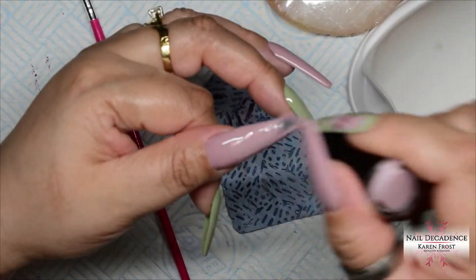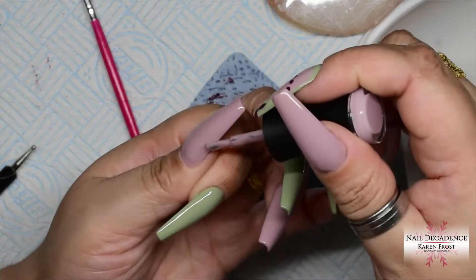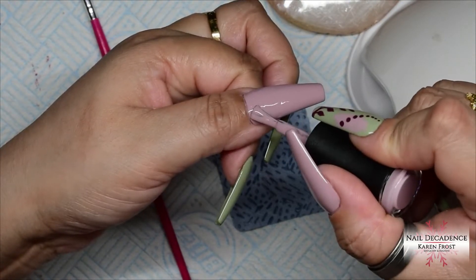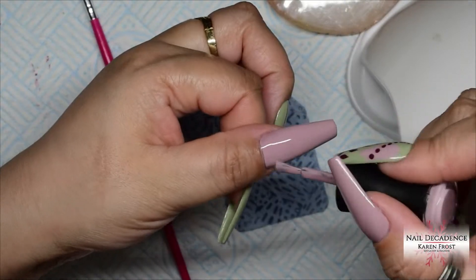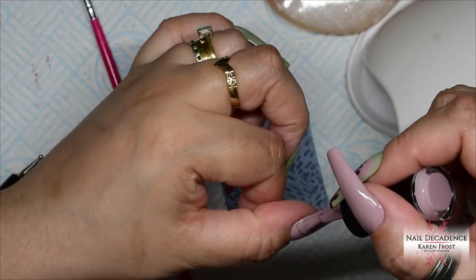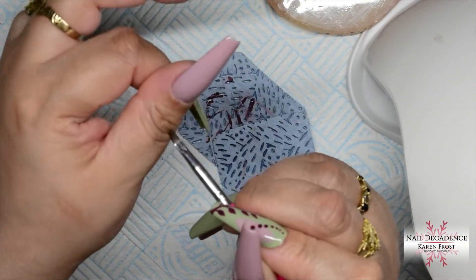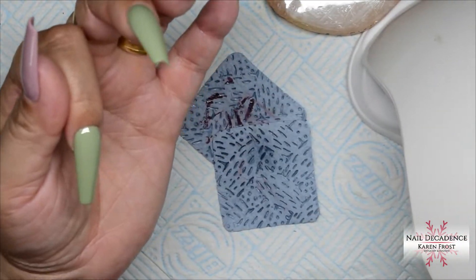When I'm applying the gel polish, I'm pulling one side of the brush up the neck of the bottle to remove the excess polish, so that basically one side of the brush is loaded with gel polish. Then I will apply that to the center of the nail to get off most of the gel polish first before going in towards the cuticle area. That way I'm less likely to flood the cuticle with too much gel polish. So that's my method — straight in the middle of the nail first to get off the excess, and if there's too much on the brush I wipe it on the neck of the bottle. Then bounce up by that cuticle area, turn the brush sideways and use the corner of the brush to get right up into those corners.